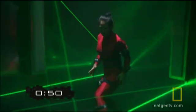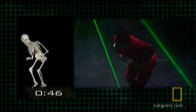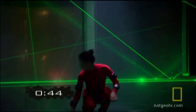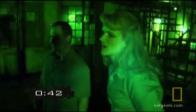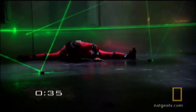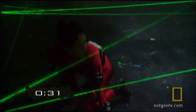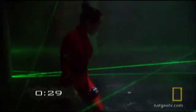Mindy's martial arts training gives her more than double the range of motion of an average human being. She's repositioning her legs, but the only way she's moving is with her arms — her arms are doing all the work. Look at how low she is. When this superhuman flexibility is combined with her extraordinary sense of balance, it allows Mindy to squeeze through spaces too tight for a normal person.